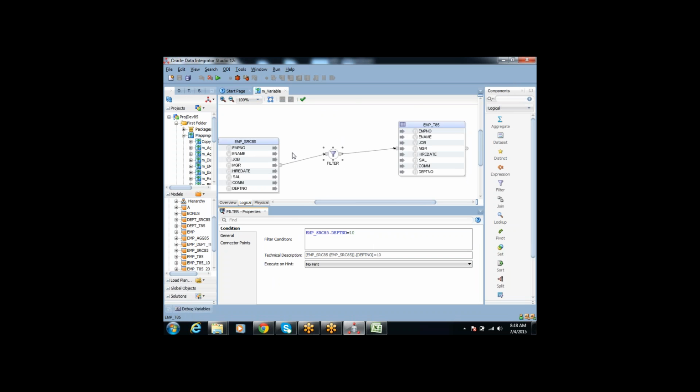So employee, and we have created a mapping, and then I kept a filter department number equal 10 and loading into target. And when we run the mapping, it is going to pick up department 10.